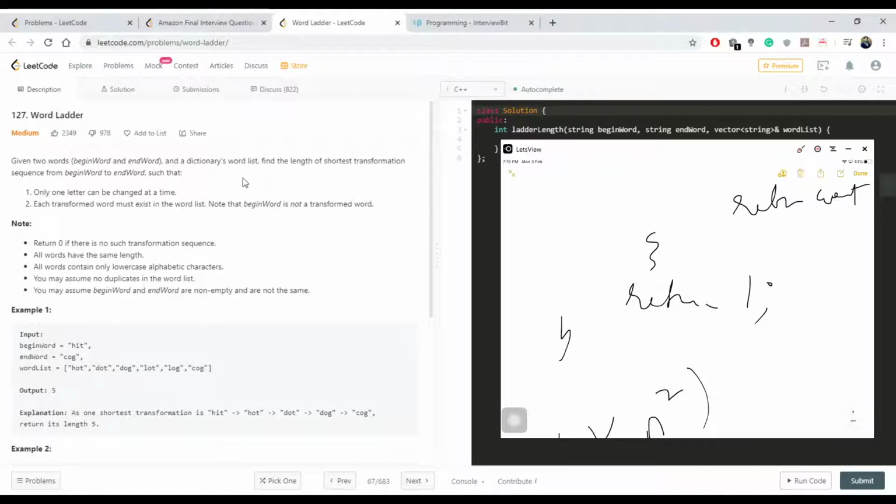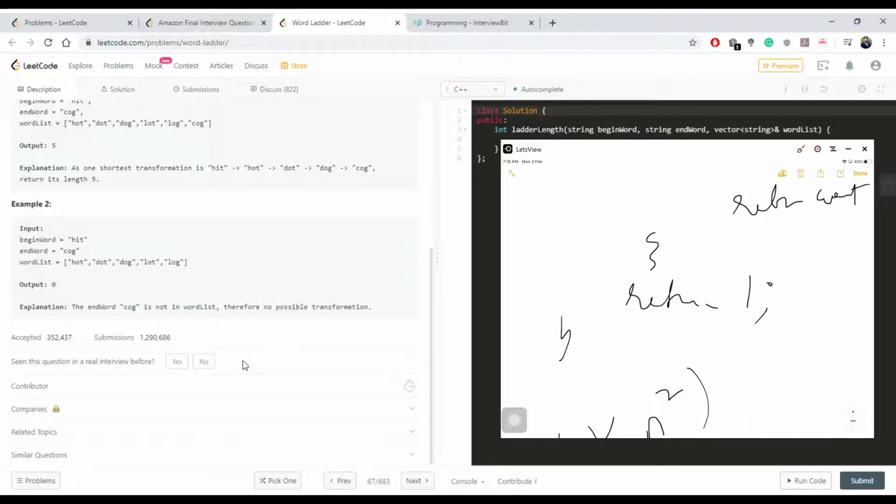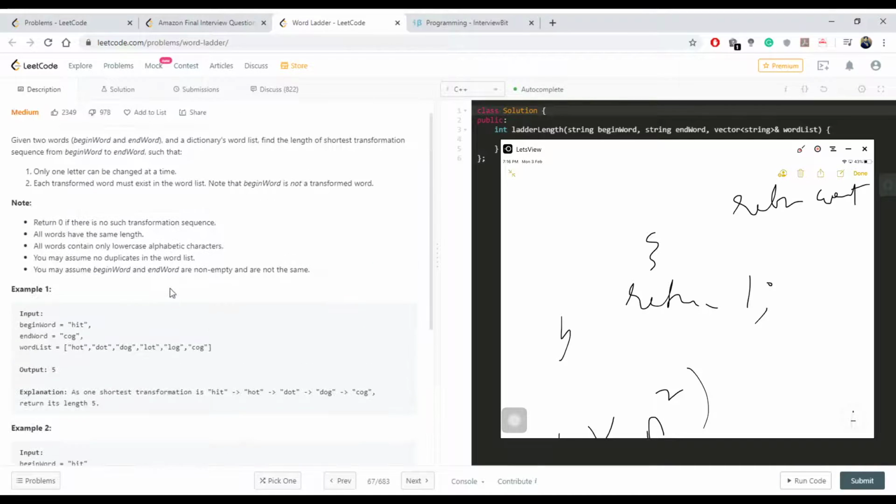Word Ladder, medium, nice. Given two words and a dictionary, find the length of the shortest transformation sequence from begin to end, such that only one letter can be changed at a time. Hmm. It's the same thing, but this is medium.